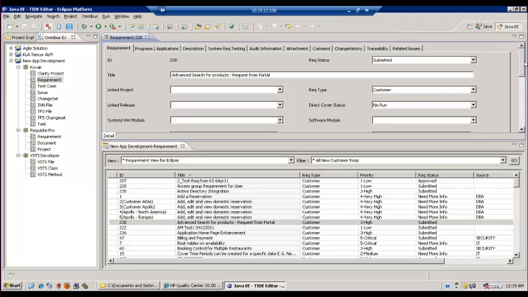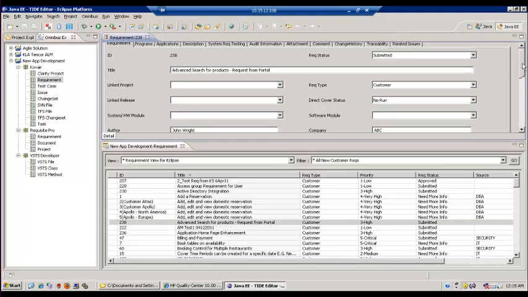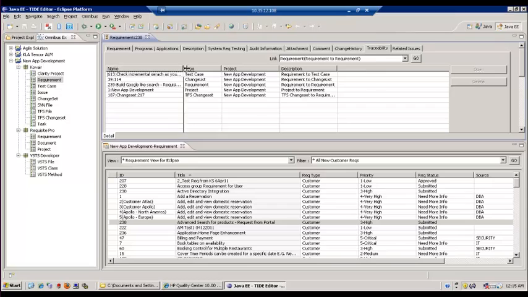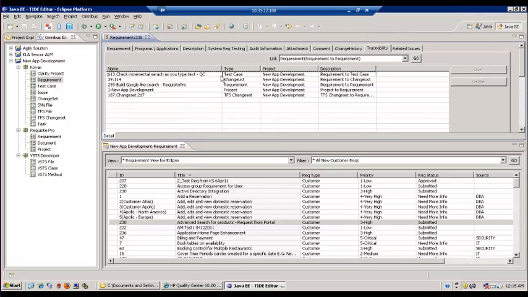So you can see, like in Visual Studio, I can have similar details from within Eclipse. And if I go to traceability now, it shows more traceable items because by now we have created some more items and linked them to this requirement. The Quality Center test case shows up here. This is the Perforce change list. This is the RequisitePro requirement. This was the project implicit requirement. And this is the TFS change set. So from within Eclipse, as different people work on this requirement, check in files, and create test cases, I can see it immediately from within the Eclipse environment.